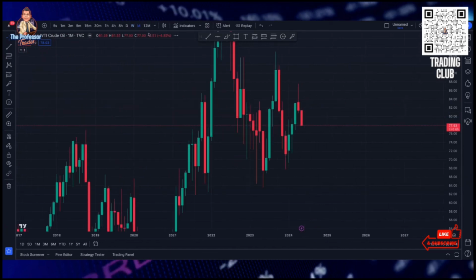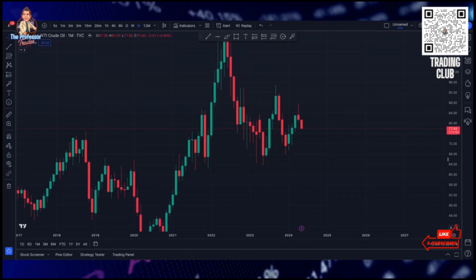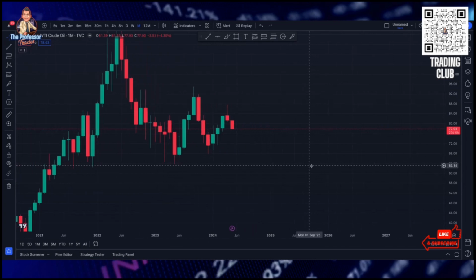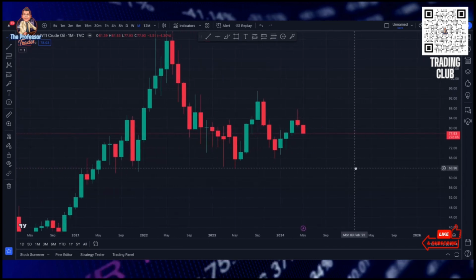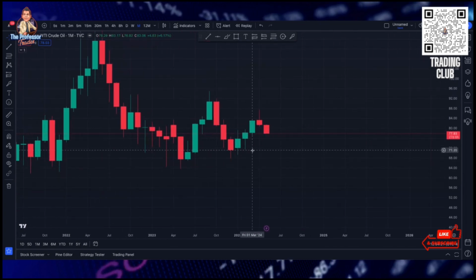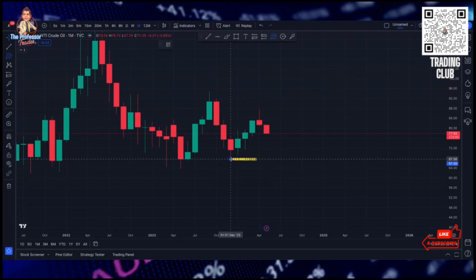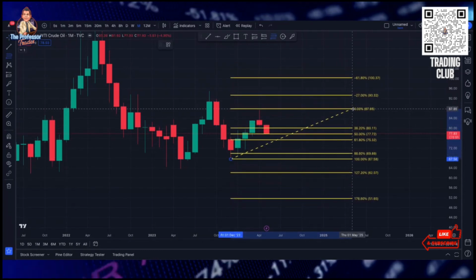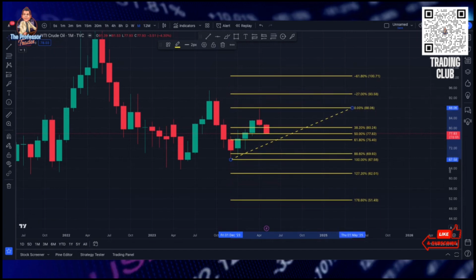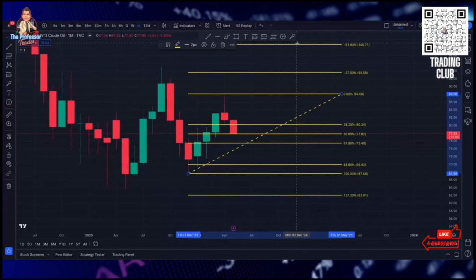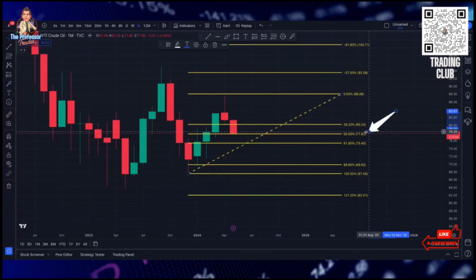Okay. If we actually go up one more time frame and we look at this monthly level, we're actually going to start here on the monthly, because we're going to begin to look at a couple of things. Number one is, let's take a look at where we are right now with Fibonacci sitting on the monthly level. Okay, so we are currently at the 50% when it comes to the fibs on a monthly.